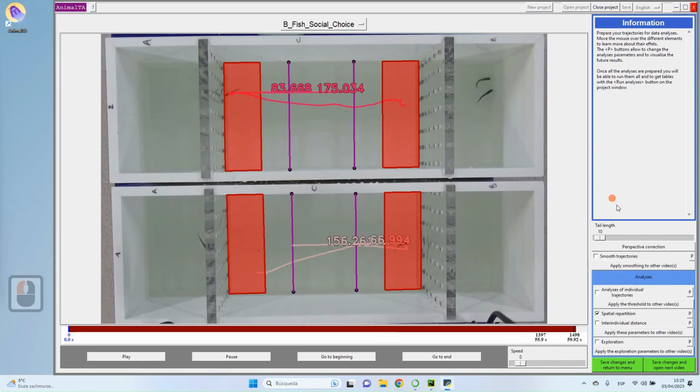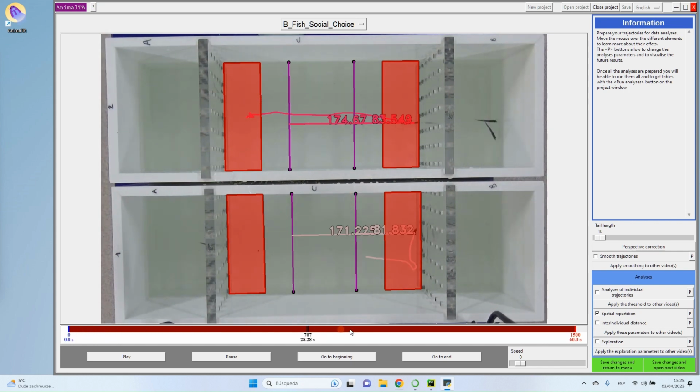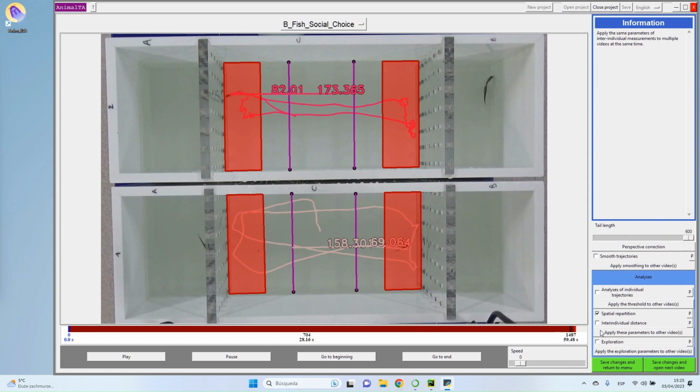Okay, let's go back to my main window. And now, as you can see, I can see directly the spatial repartition and the elements are drawn here, which indicates to me what the program will analyze later. So I have indeed my two arenas and my two segments. And we can check. So just to confirm, the program told us that this segment was crossed 3 times. So we have here 1, 2, and 3, and the other one twice, so 1 and 2.